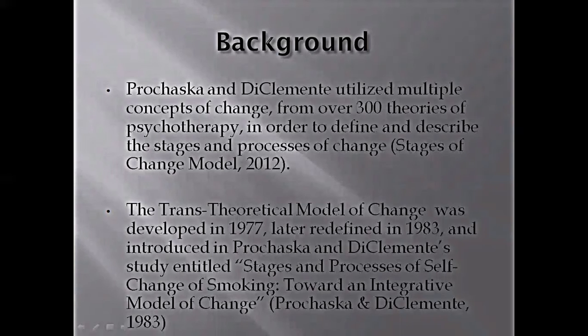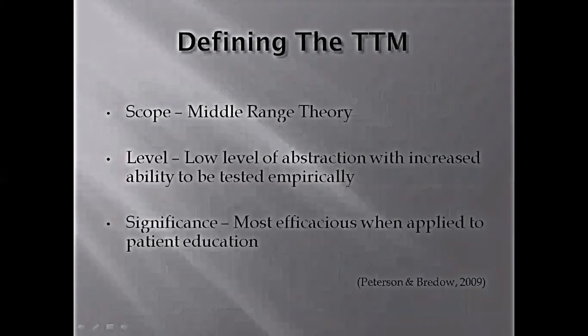At the conclusion of the study, a relationship between an individual's readiness to quit smoking and their subsequent ability to quit smoking was identified. In addition, the study showed how the stages of change were successfully or unsuccessfully transitioned through. The TTM is a middle-range theory. Therefore, it has a narrow focus and focuses more on specific phenomenon in regards to patient care, as opposed to focusing on nursing as a whole.